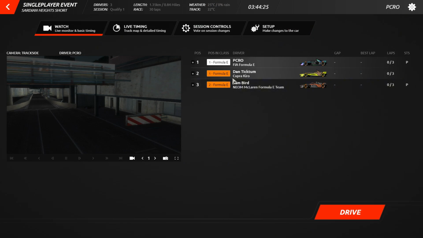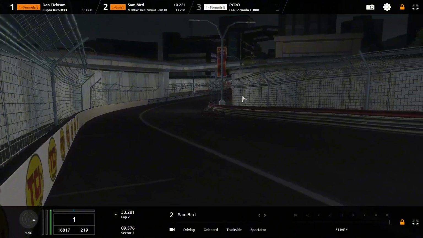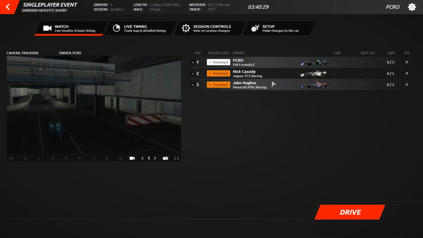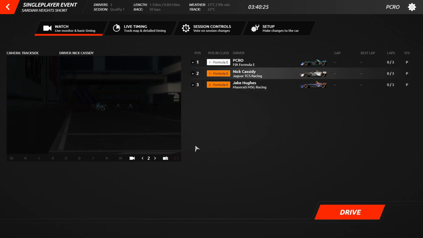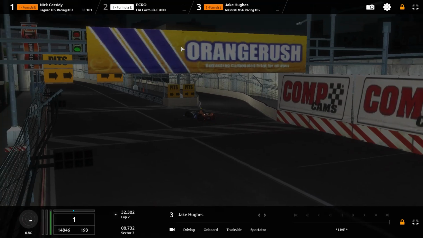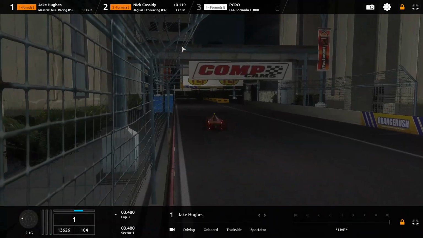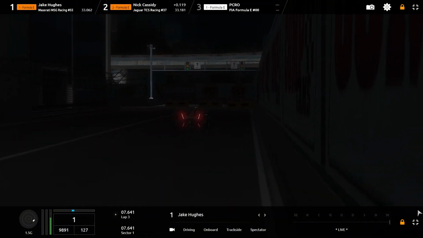Ticktum versus Sam Bird. Bird is under immense pressure from Dan Ticktum. And it's not enough. We are officially in the semifinals. Heading out are Nick Cassidy and Jake Hughes. And Nick Cassidy, 33.181. Here comes Hughes. He beat that. 33.062 for Jake Hughes, and he is through to the final round.